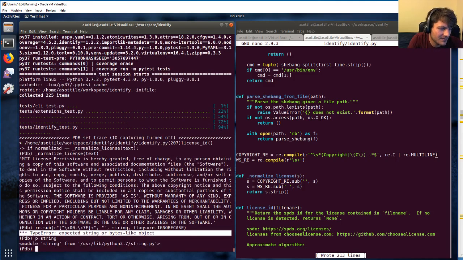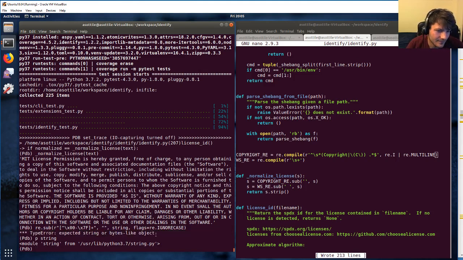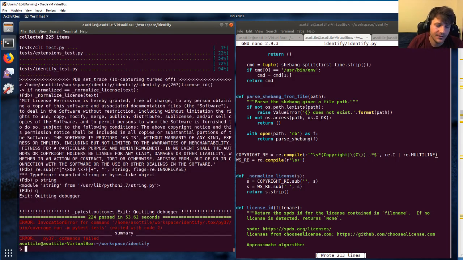Do I have... Oh, I guess I have string imported. Okay, anyway, that's how I would do that. I don't know that I need to do that, but if it's a problem, then it'll be a problem. But I think I'll leave the Unicode in for now.